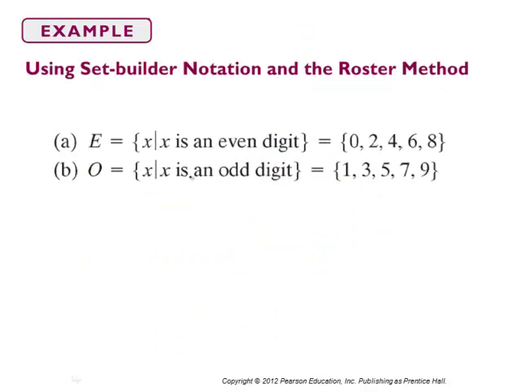Moving along here, so here's another example. We can say the set of even digits can be written like that using the set builder notation or the explicit listing. Another word for the explicit listing is the roster, as in the roster method. Roster as in you're explicitly listing them, just like you would see on a roster. Here we have the set of odd digits.